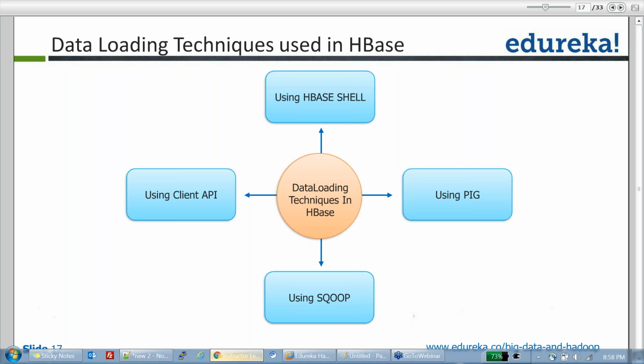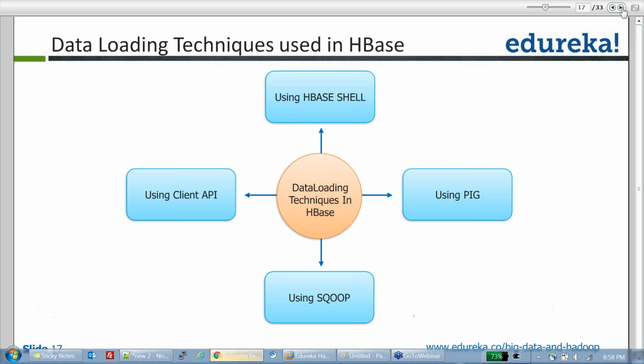Let's say I have an application where I want to read some files from HDFS and process them. The processed output, I need to store to an HBase table. So I can use Pig for that. I can also use Sqoop. Basically, what is Sqoop? Sqoop is used to import data from your regular relational databases to your HDFS. Sqoop also gives you additional functionality: you can import data either to an HDFS file, or to a Hive table, or to an HBase table. Right? So Sqoop is able to load data to an HBase table.